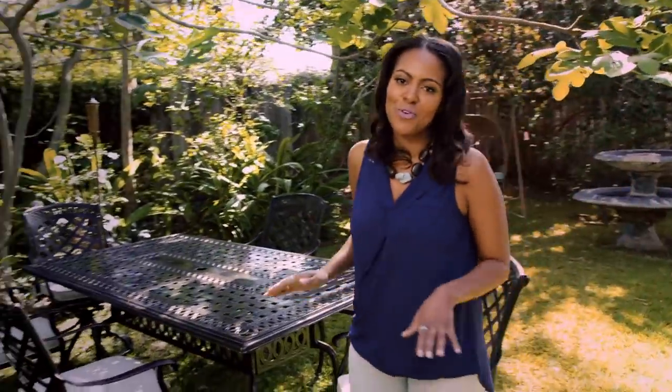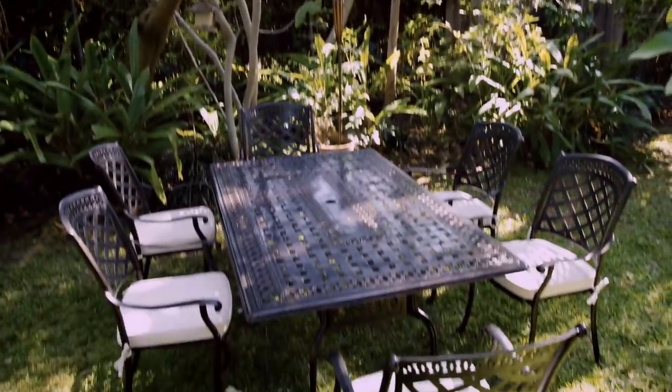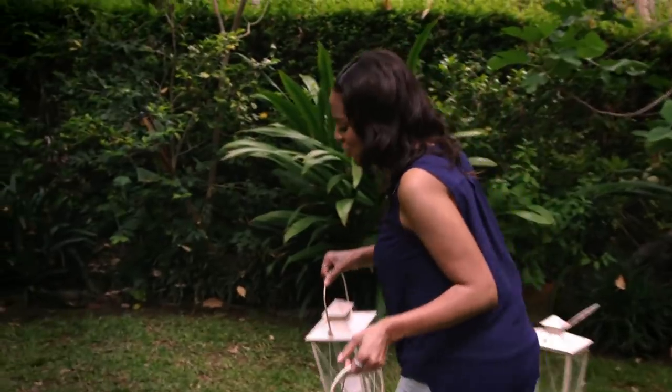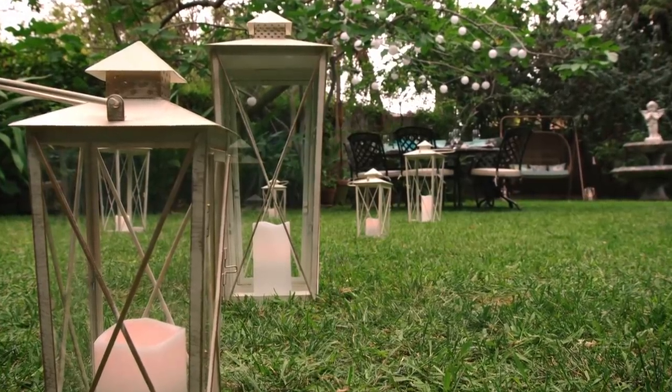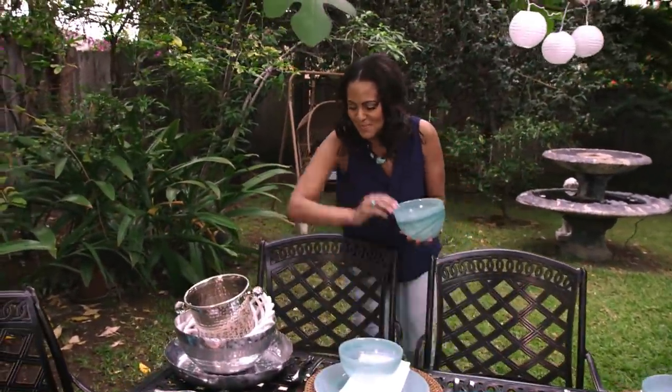This outdoor dining room is coming together fabulously. I've got the furniture in place, and I love this table — it's the Katerina Collection from Pier 1. These nautical lanterns are going to create such a beautiful and dramatic pathway to our al fresco dining area. I love these little alabaster bowls; they remind me of sea glass, which really ties together our beach theme. I've got more accents to bring in to finalize this table and get it all set and ready for our party, so I'm going to get going and get to work.